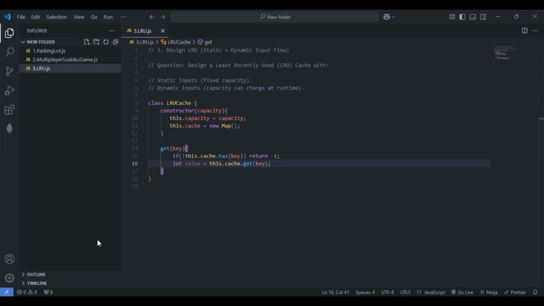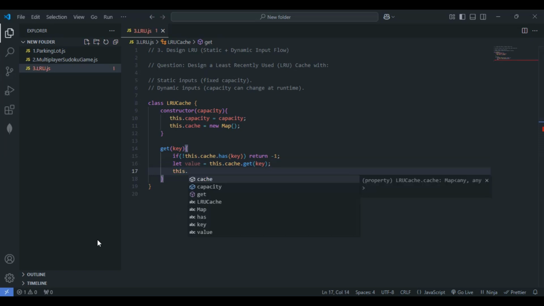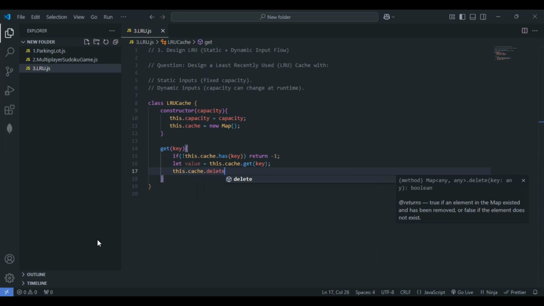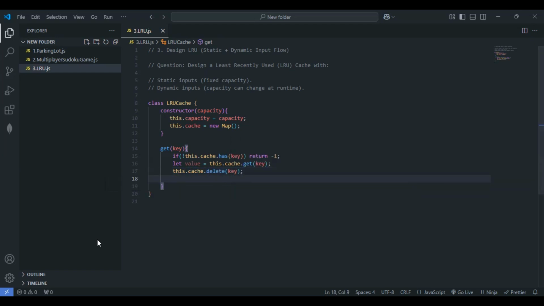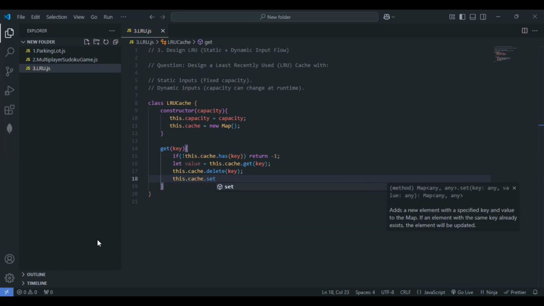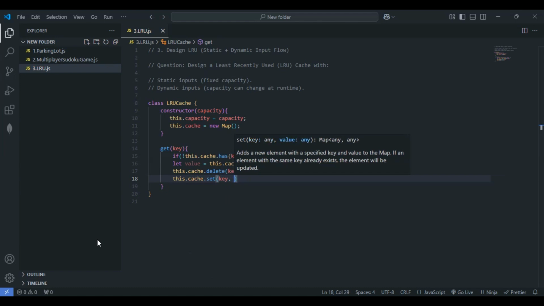So whatever I have been writing here, the code. The next line, to delete the particular key, I'll just be making use of cache, the property delete here. Delete key, right? Along with the key, the value will also get deleted based on the particular key. After that, we have to move to the end, nothing but we have to update the key and the value. So I'll just be making use of cache dot set here. I just give here key value, right?